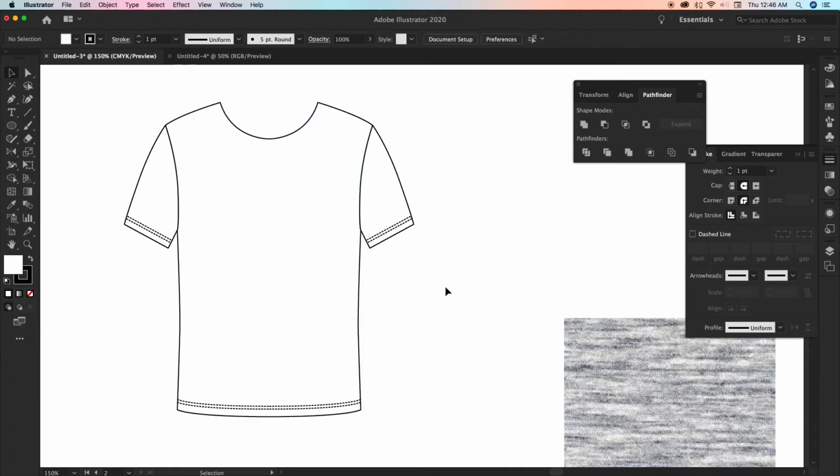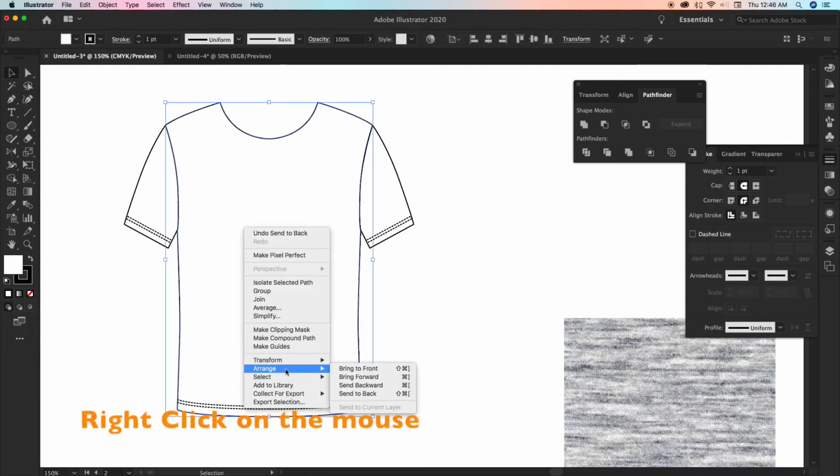So apart from your navigation, zoom in, zoom out, you also have to be very careful about your arrange, bring to front and send to back and all those things. At the moment I'll just tell you that you just have to right click, arrange and send to back, but you can also see the keyboard shortcuts. I use the keyboard shortcuts to be faster. So again, just try to learn those things.